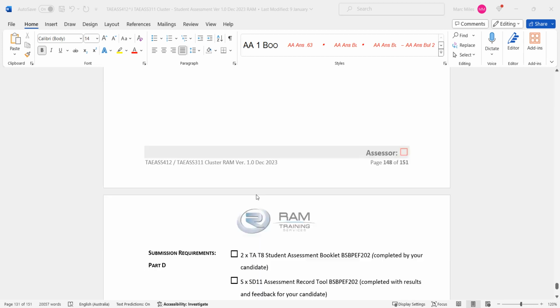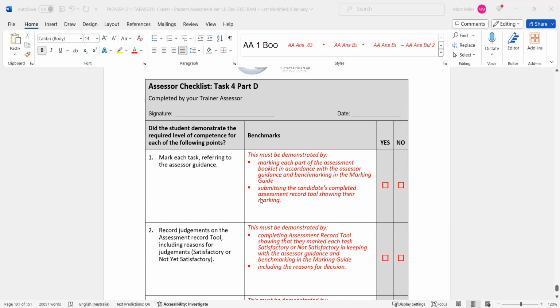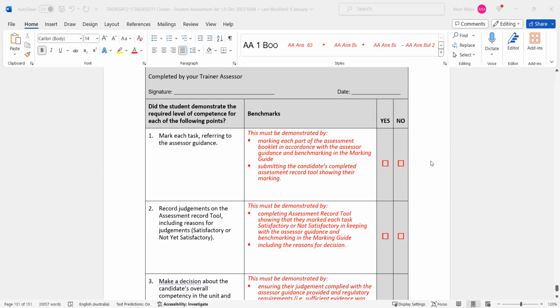Then we've got a list of what you need to supply as part of your evidence. And then we've got the checklist for the assessor, and it's good for you to be aware of what the assessor is going to be looking at when they look at your documents. They're going to be checking to see that you have marked each task and that you've referred to the assessor guidance, ideally.